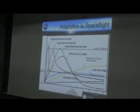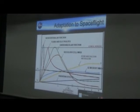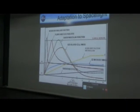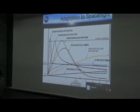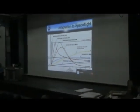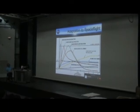Okay, again, this is a little bit of a complex slide. The only point that I want you to take away from this is that we're pretty much staying in space for 6 months at a time. That's where we're pretty comfortable. Some people have to stay in space longer. In fact, the longest duration on a single flight is a Russian named Valery Polyakov. Now we've had a lot of other people that have taken multiple trips, and cumulatively they've been in space for longer. But you know, what kind of things are going to happen to your body? 6 months is most of the time in space. You see a lot of changes.